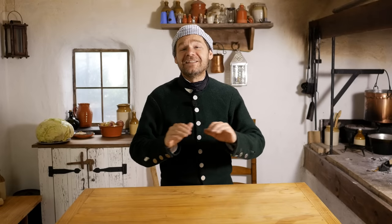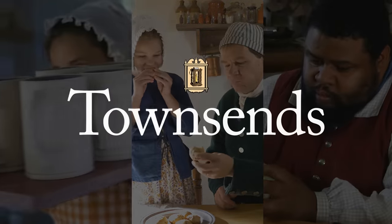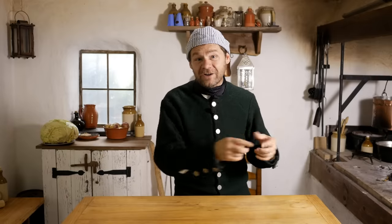In this episode we're looking at the differences between an 18th century kitchen and a modern kitchen today. There are four or five major components to a kitchen, at least a kitchen we think of today. Probably the main one is the heating part — the stove, the oven. Let's go take a look at our stove, our hearth.